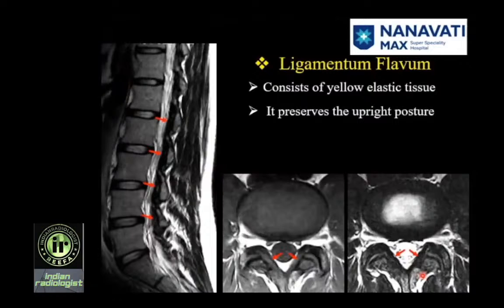Again, a little bit about ligamentum flavum. It kind of holds the facet joint together. It goes across the superior and inferior articular facets. It consists of yellow elastic tissue and it preserves upright posture of human beings. So when you are getting up from a bent position and trying to become erect, ligamentum flavum comes into the picture. It starts degenerating with facet joints as early as in the second decade of life, and at the age of 60 plus, virtually everybody will have facet arthropathy and ligamentum flavum hypertrophy, pseudohypertrophy.